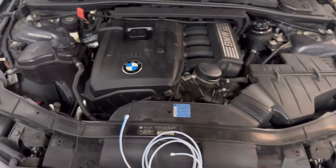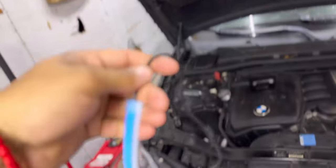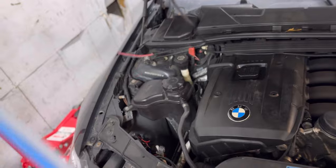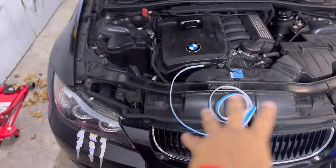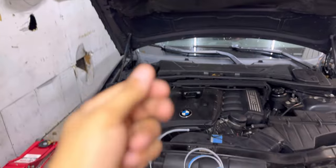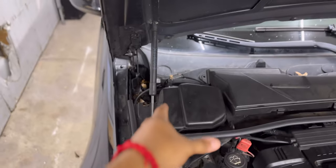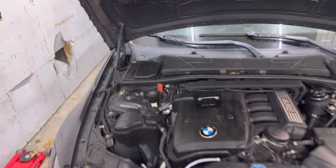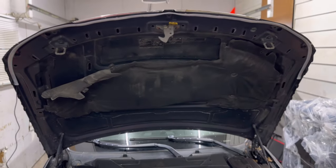Once you go to apply the product, you want to measure out and map the length — you want an even length. A really good tip: one end of these always has a power wire, which contains your red and black. You want that end closest to your fuse box, because you'll still have to add extension wires. On this BMW 325 2006, the fuse box is right here, so I'm going to have my power wire ending here, then run the extension wire to the fuse box. Now I'll map it out and stick it on the car.